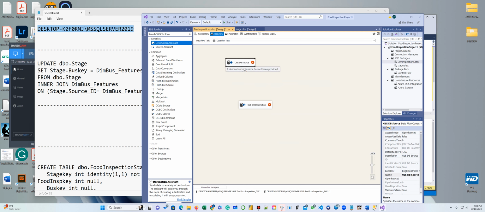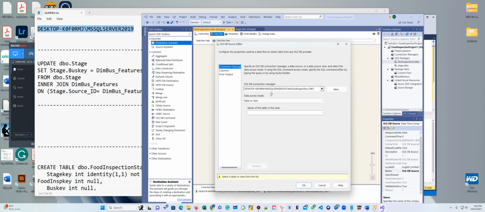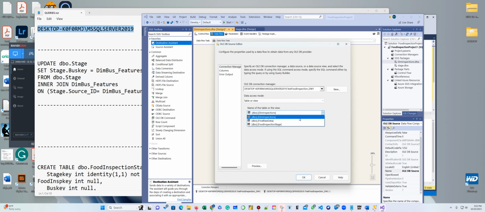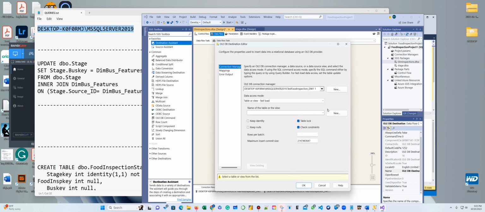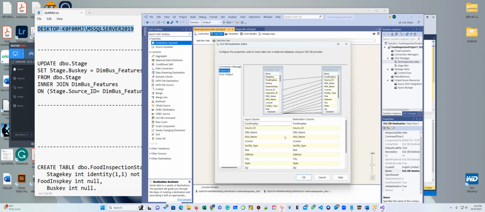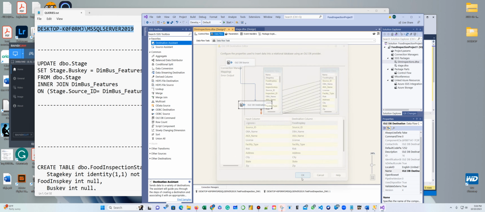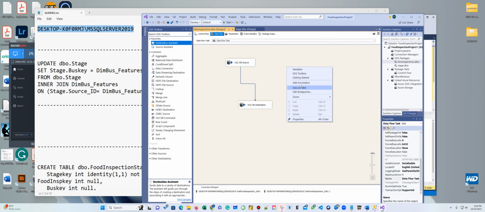To connect. But please do not forget that you connected, but the table is actually empty. You didn't grab anything. Now we're only going to work with the food inspection, nothing else. And we're going to connect this to the dim inspection. You have to see the mappings. This has to be ignored because it's going to be auto incremented. The rest is everything good. And we're going to execute.